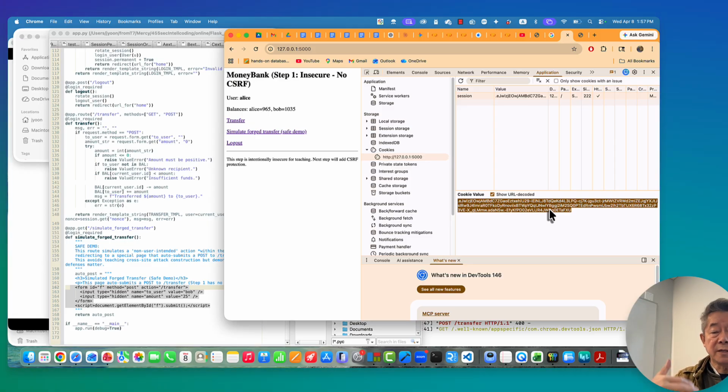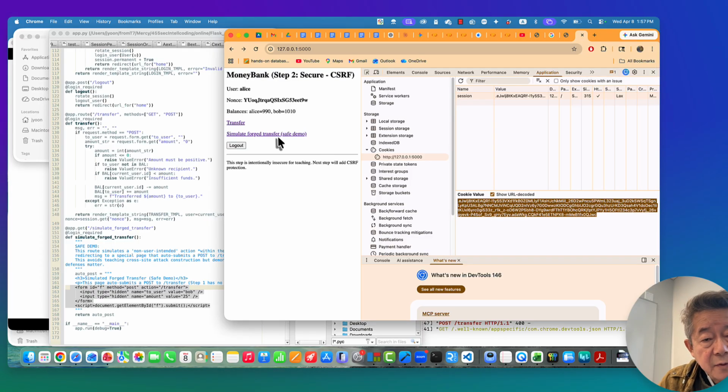It is secure, right? Token wise, session token wise, it's secure because of that CSRF. Here in this case, if you want to forge a transfer, then it is prohibited, right? So this is a two demo.